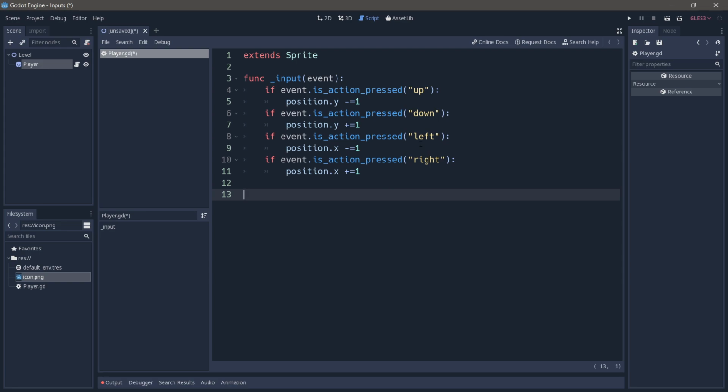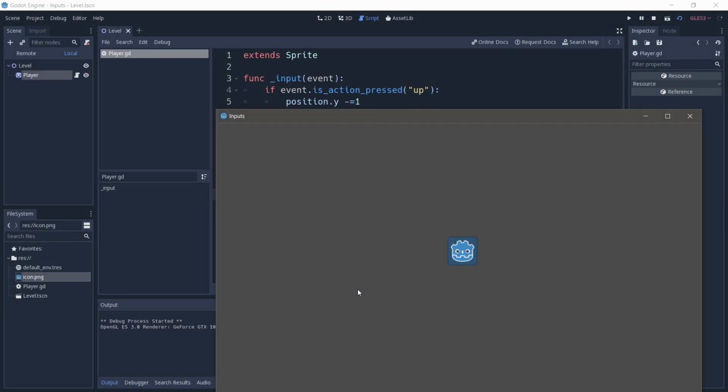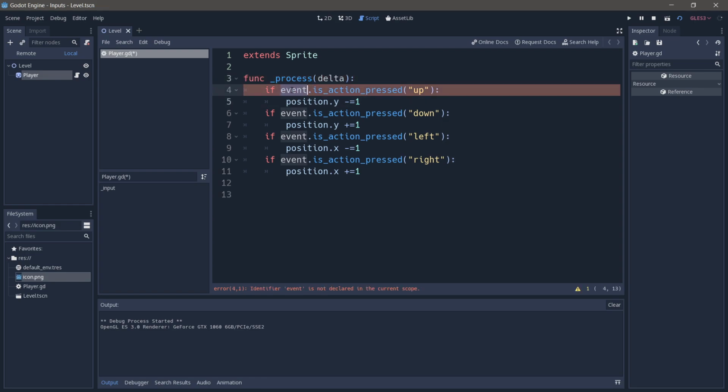So this will kind of work, but first problem I'm going to run into, let's run the scene, save the scene, and if I press the left key and hold it down, we move 1 pixel. If I tap it, we keep moving it. That's because this function is only being called when a change happens, right? So I don't want it to only run when the change happens, so I'm not going to use function input. Let's use process, so once every frame, run this. Okay, now, let's get rid of that column. Now we're calling something called event, which isn't defined. So let's change event for input.